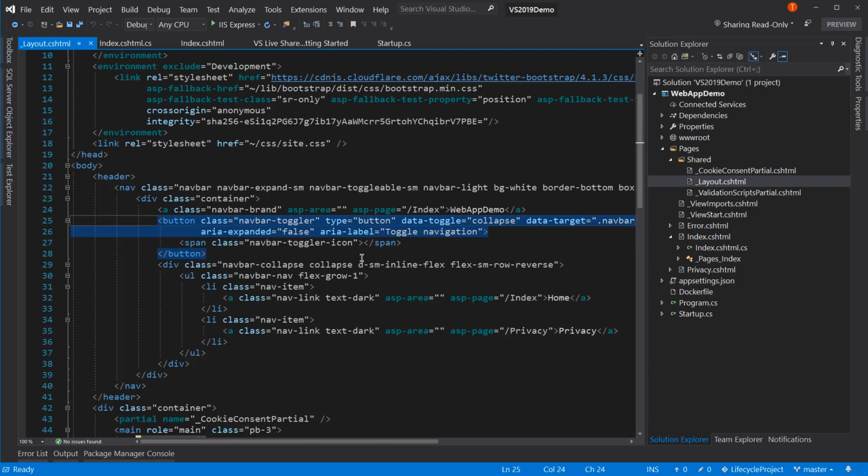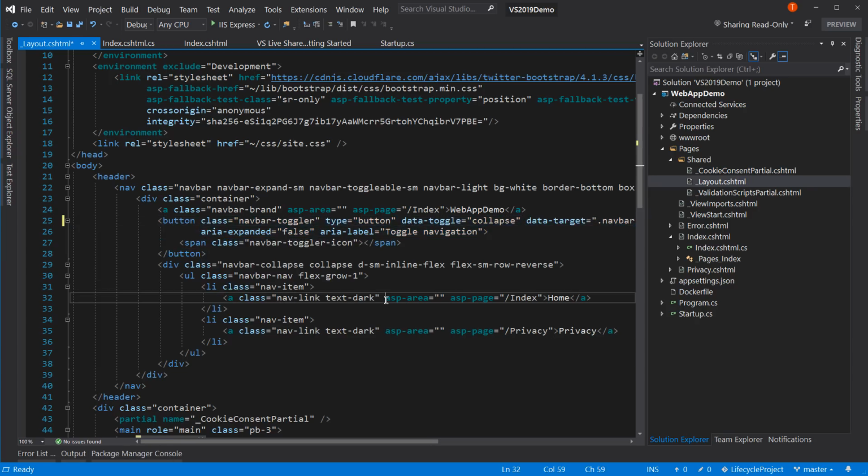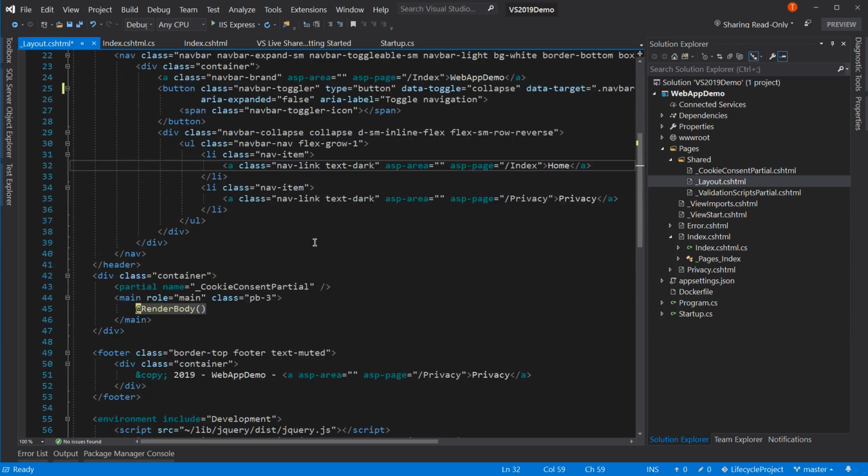So let's say you had this button here. If I just type asp, notice the dash, so I hit dash here. Here's all of the helpers for the button. This list would be different if I was in a div or a nav or on an unordered list or on an input. Okay, so a lot of great tag helpers. I'll create a list. There's a link I can add that has a link to all the tag helpers Microsoft provides, the out of the box ones, but they're pretty great stuff right there. So definitely check those out when you're working in .NET Core.